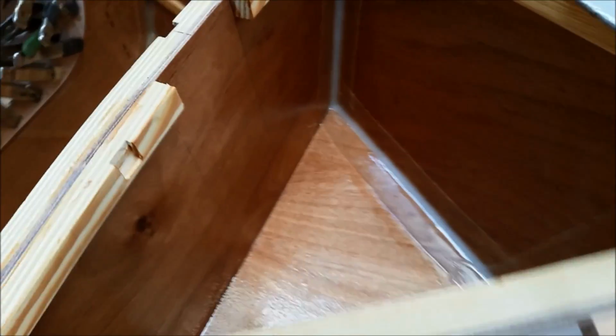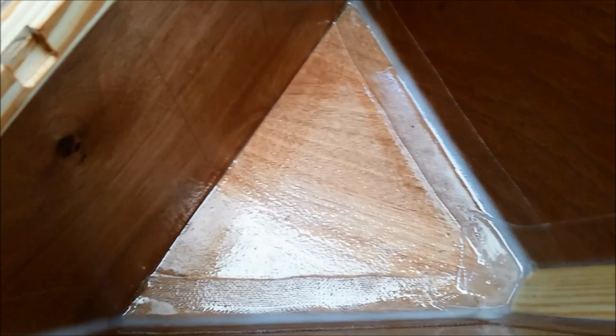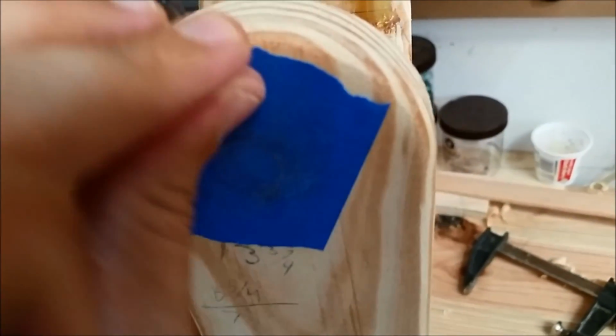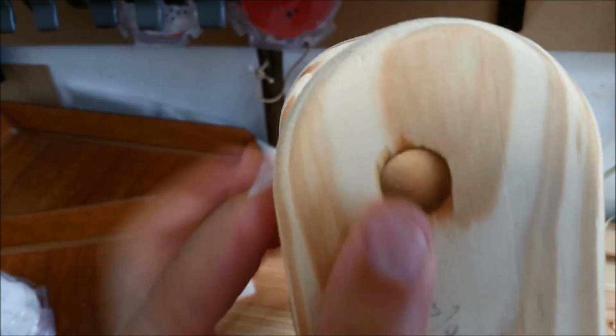So that's the tabernacle locker glassed, and when that kicks off, I will sand this to smooth it all out, and at that point we'll be ready to glue in the tabernacle. And meanwhile, today the tabernacle holes have been filled, and that epoxy has kicked off. So now we've got 2 filled tabernacle holes, and we're going to drill those out on the drill press.